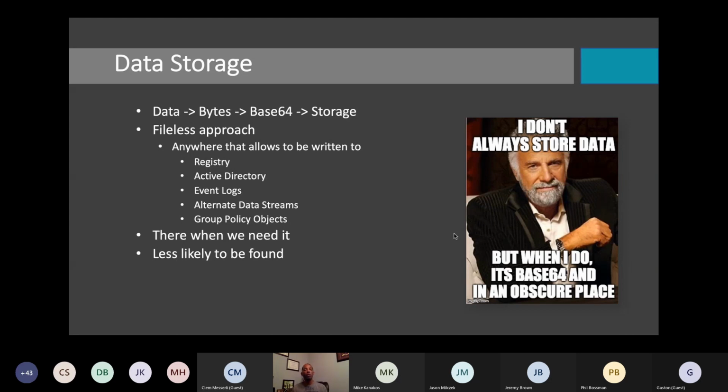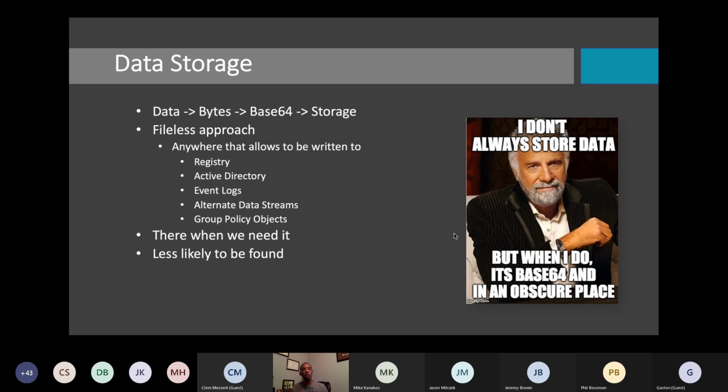So some places that we would look to store this code, well, it could be the registry, because no admin out there knows every registry key or value, right? Knock on wood, but I don't know any that do. Active Directory, and that's one of the examples we'll show as well. We could put it in event logs, where we're writing to the event log, and then we go read that event log and then take the data from it and actually convert it and then run it. The bad thing about the event log is we stand the chance of it aging out or rolling over. So we may want to use one that doesn't necessarily get data, so our stuff has a good chance of staying there much longer.